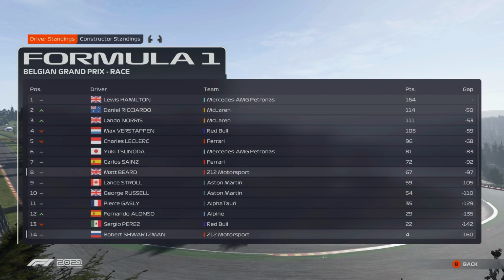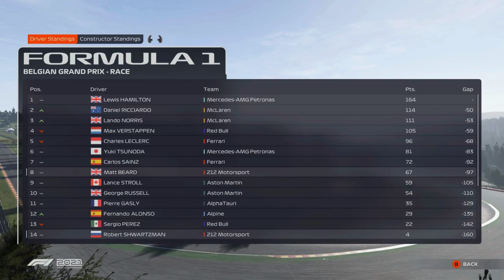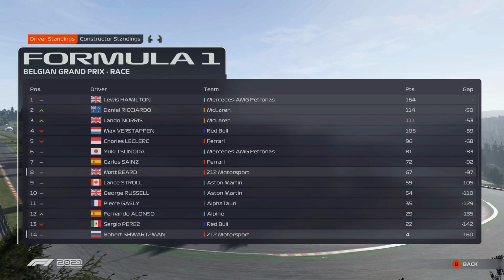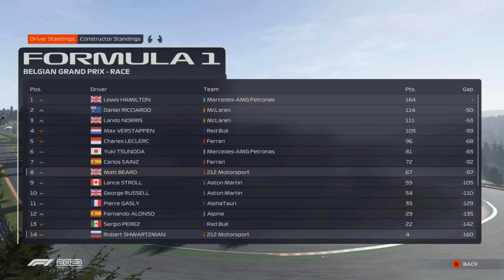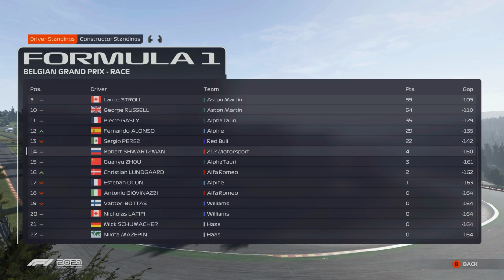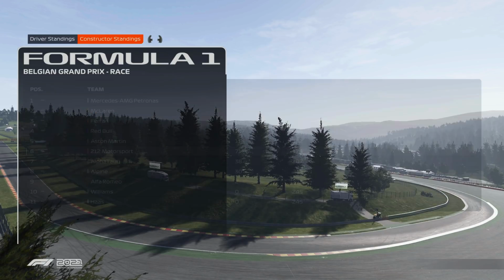Title-wise though, no movements for us there. Ricciardo and Norris get the jump on Verstappen and Leclerc though. 50 points is now the gap at the top of your standings. Alonso gets the jump on Perez, who's still 13th, 22 points after 10 races this year, is woeful by Sergio Perez. Like we said, Lundgaard gets his first career points, and down jump Ocon, Giovinazzi and Bottas.